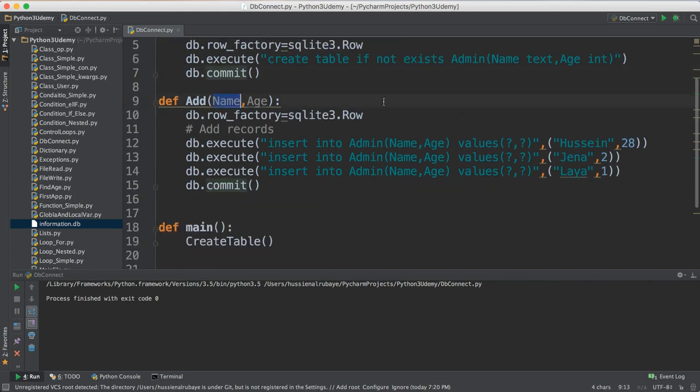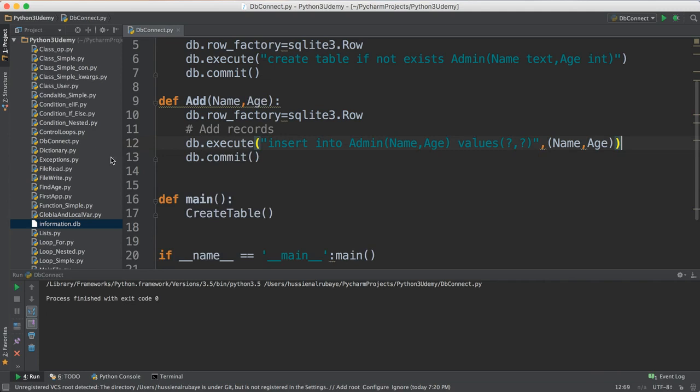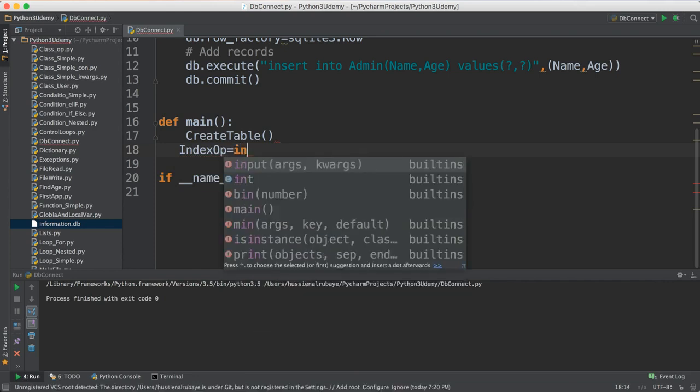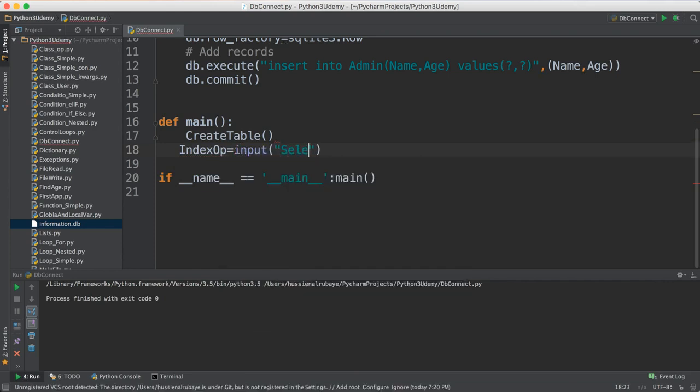When I call add, I have to pass the name here and I have to pass the age here. Okay, so it is not necessary to repeat these lines. I just take them off and say, hey, whenever anyone wants to add, let's suppose I'm asking someone to input, I say index operation. I ask them to input select operation, I will suppose an integer. I'm taking the operation.